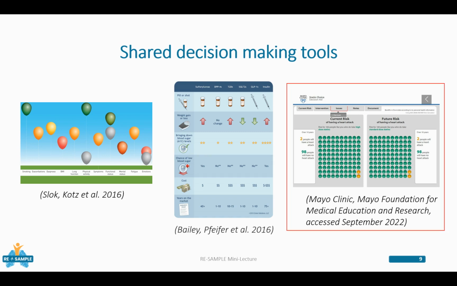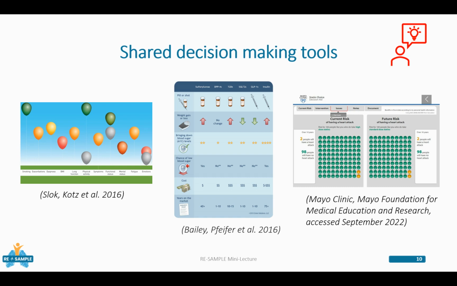The last example is the statin choice decision aid. This tool was designed to help the patient with diabetes type 2 discuss ways to reduce their risk for heart attacks with a healthcare professional during a consultation. Patients could decide together on their medication choice. This decision aid has the potential to improve risk communication, beliefs, and also may improve communication about risk and benefits of medications.